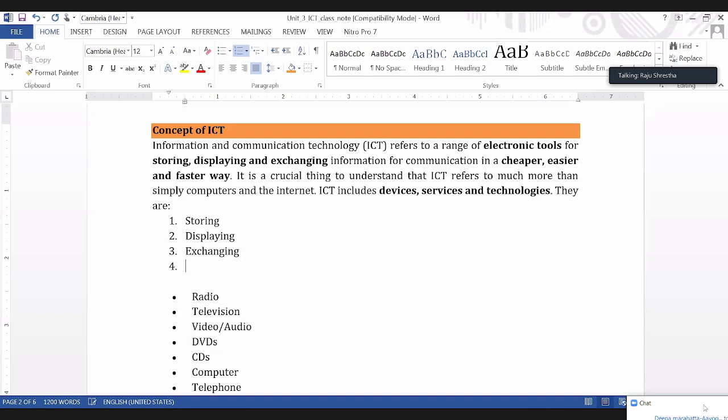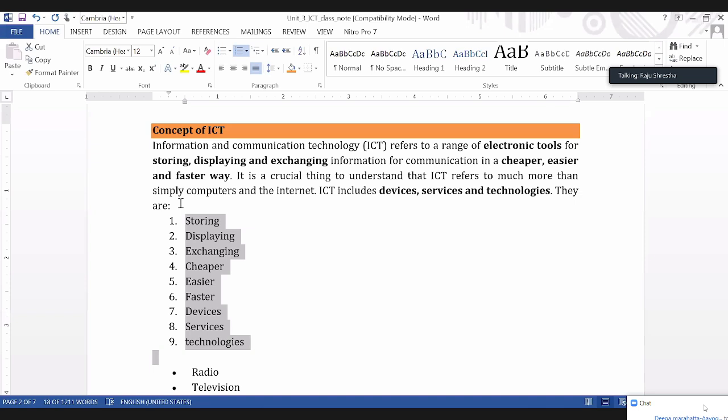Another is cheaper, easier, faster, and devices, then services, and technologies. You have to define ICT using these 9 vocabularies, 9 terminologies.